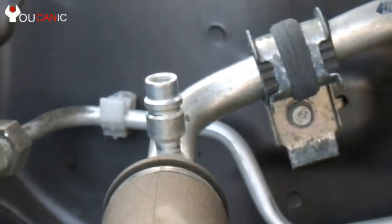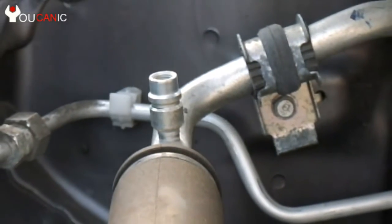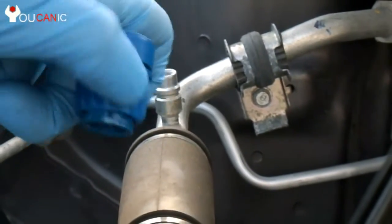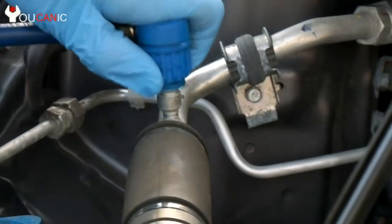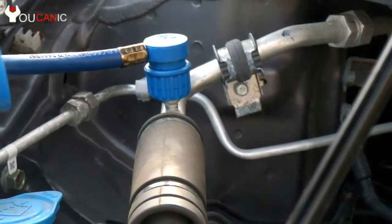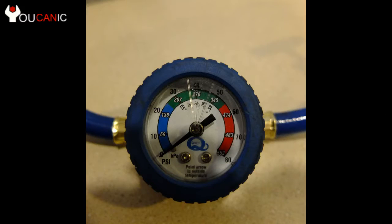Remove the cap by twisting it counterclockwise. Connect the AC charging hose to the low pressure port. You will need to press and hold the connector and release it once you place the connector on the port. Rotate the dial on your gauge so that the arrow corresponds to the outside temperature.